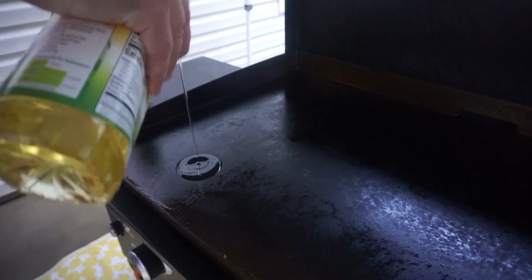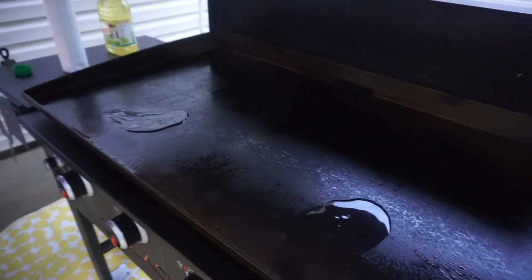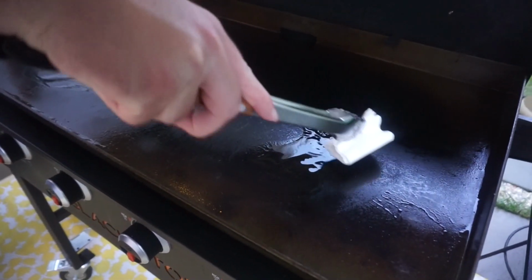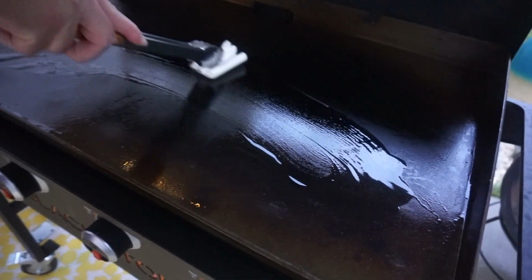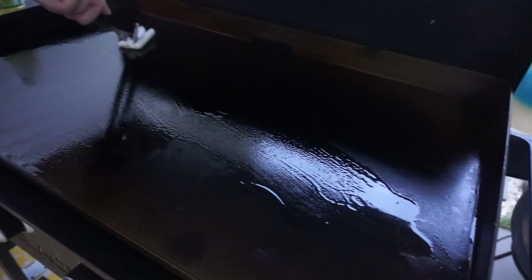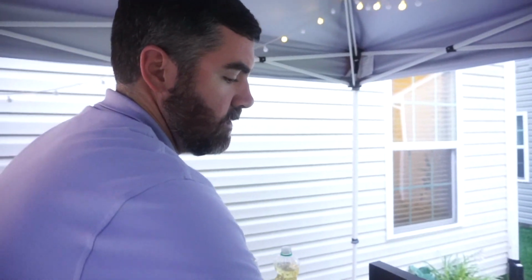And just drop some oil on here. And then pinch this mug right there. Be careful not to splatter yourself. Do not splash this stuff because it gets hot real fast. And this just gives it a clean start.